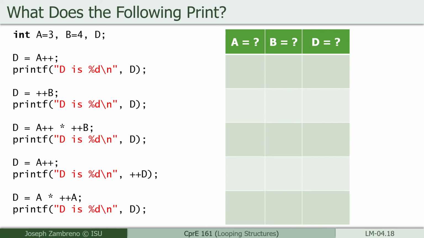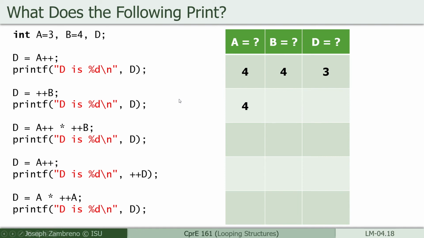It can be a little hard to debug challenges with prefix and postfix incrementing of values. So if we started off with a equals 3 and b equals 4, we do d equals a plus plus. A is 4 because we've done the increment here. B is also 4 because we haven't done anything with it yet. The value of d afterwards for the printout, I need to be clear here, is going to just be 3. We're going to grab the value of a and store it as d, and then we're going to print it out. For this next example here, we're doing the prefix increment, where first we increment b, and then we're going to store it as d.